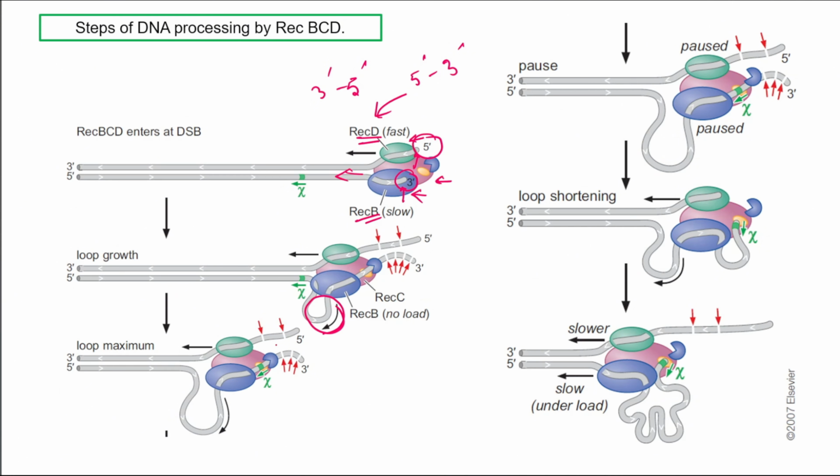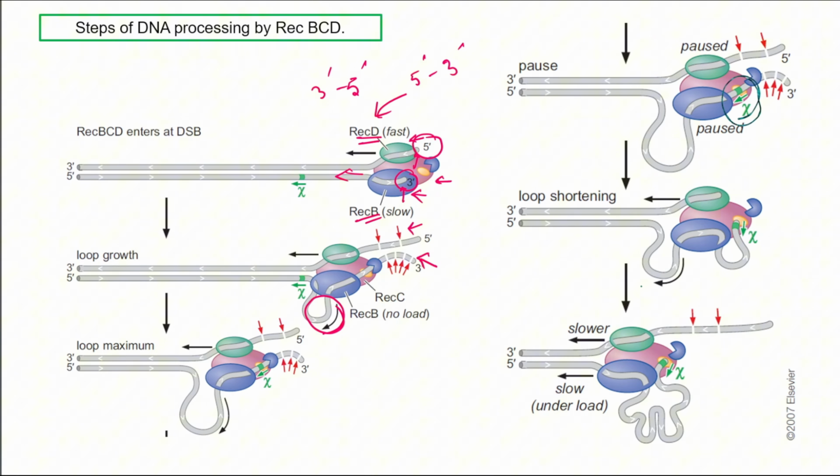As the DNA is unwound, RecB's nuclease activity continuously degrades both strands, but this degradation is asymmetrical. Initially the nuclease activity is unregulated and digests DNA indiscriminately until a chi site is encountered. Then RecC recognizes the chi site sequence. This is the chi site sequence. After encountering the chi site, RecBCD changes its behavior.